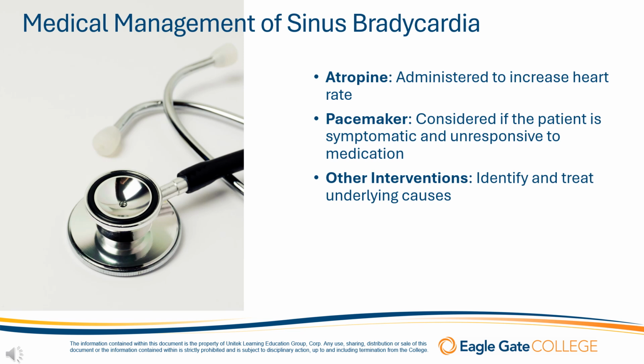Conditions that increase vagal tone, such as vasovagal syncope, can lead to bradycardia. Identifying triggers and implementing strategies to reduce vagal stimulation can help to manage these cases. An acute MI can damage the heart's electrical conduction system, leading to bradycardia. Management involves treating the MI with revascularization procedures, medications, and supportive care.